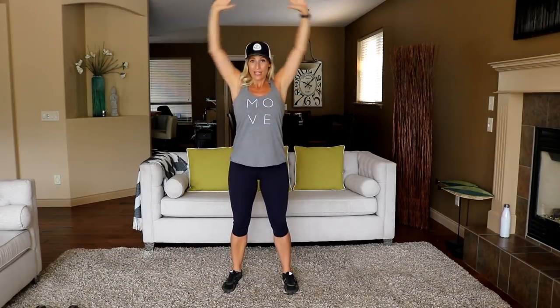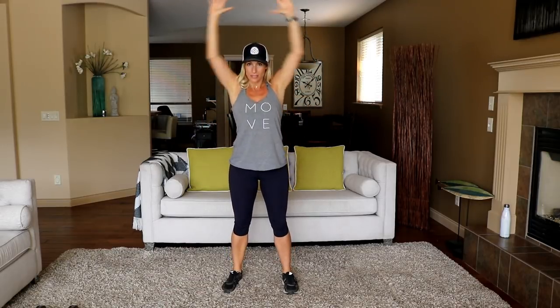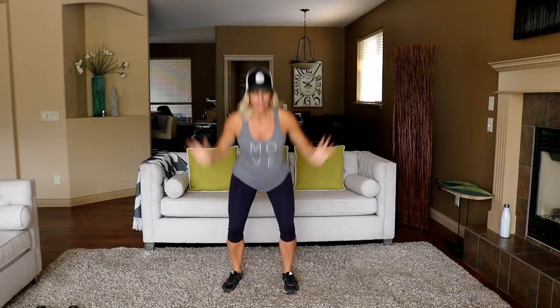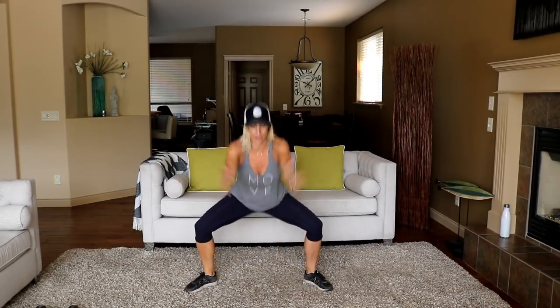Just want everything to get warmed up because this is a total body workout, okay? So not only are we working legs and lower body, we're gonna have a little upper body as well. Quite a bit of shoulders as one of the metabolic circuits is all shoulders there, okay? Last one here, let's take it wide, reach together and open up, stretching into the chest a little bit there.